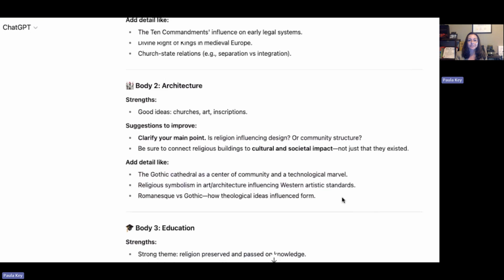Now, if you've read the course content, here's the caveat. You're going to be well read on the topic. You're going to have read historically accurate information. So if chat gives you something that's historically inaccurate, then you will recognize that hopefully pretty quickly. You'll also have the work of scholars under your belt and other things. So just make sure that you have read the course content and you incorporate that into your paper.